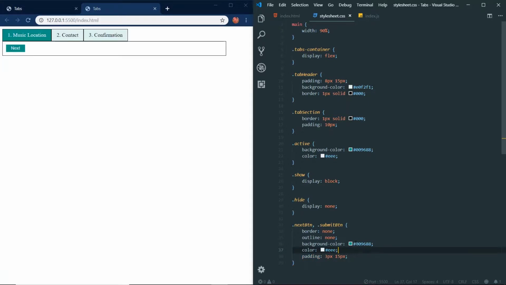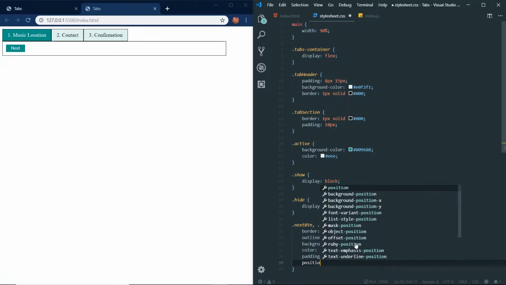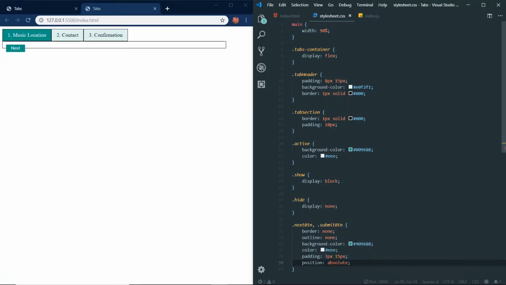And we're going to position this to the right side. So the way we're going to do that is we're going to do position absolute, and we're going to give position relative to the tab section.